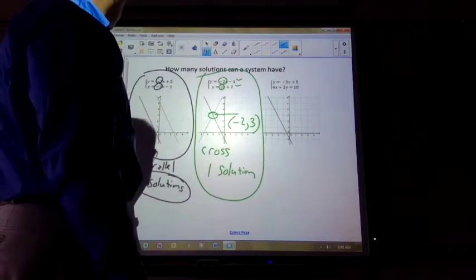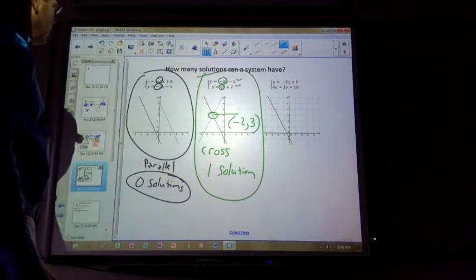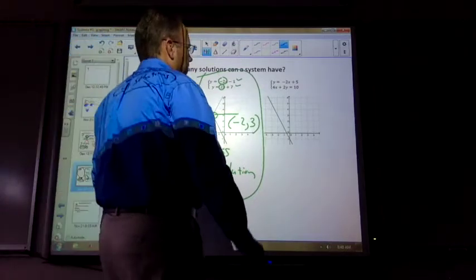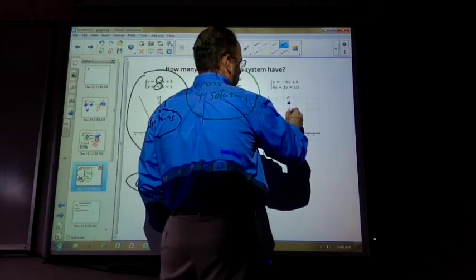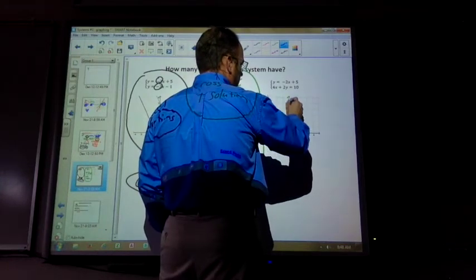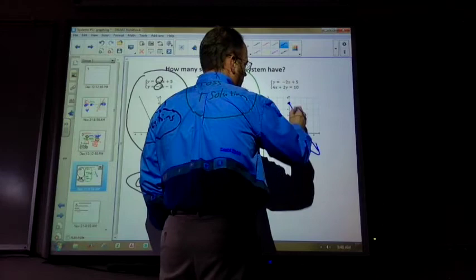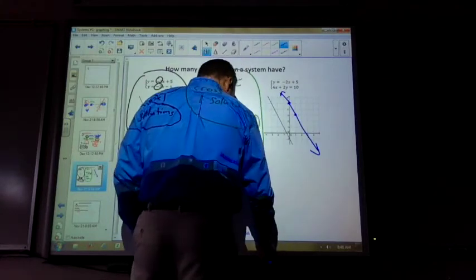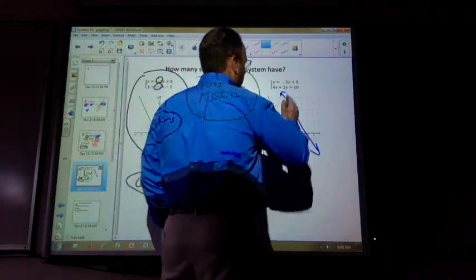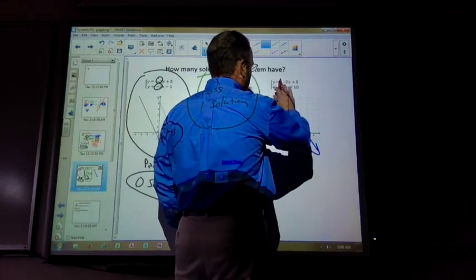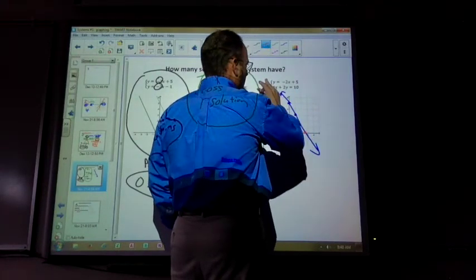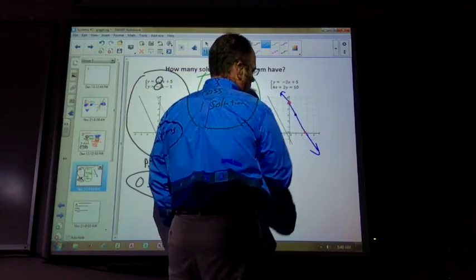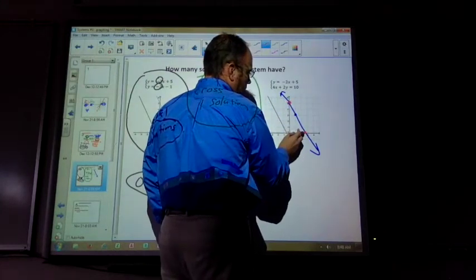I don't have the graph right. Big jerks. So if I graph this, it should be up 5, down 2, right 1. That's the first one. And if I did the cover method, I'm going to get, let's see, that's 2.5, right there. And I get 5, which is right there. What can you tell me about that point and that point?